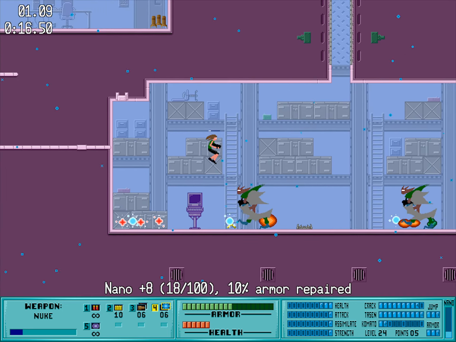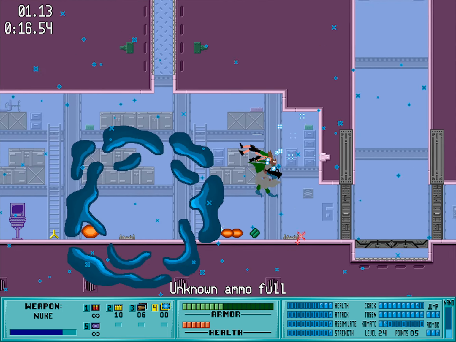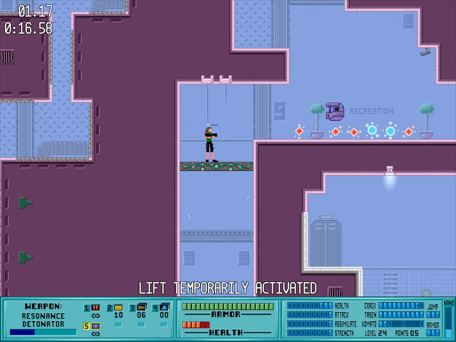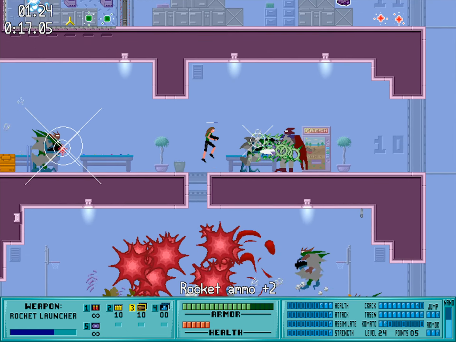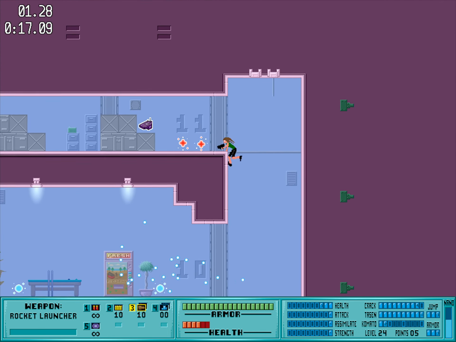And this is also something pretty cool. This is maybe the coolest strat in the run. I use the explosion to land on my feet, which is kind of the opposite of how an explosion should work, but it's pretty cool. And I couldn't avoid that, I guess, so I just took it.